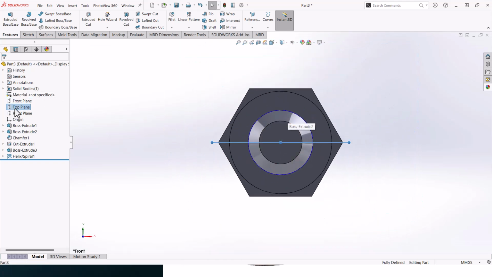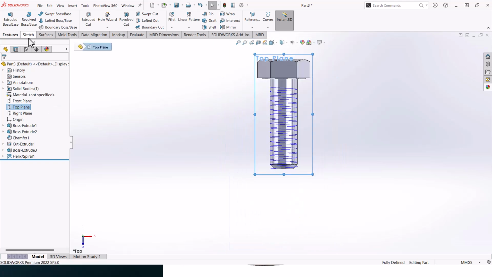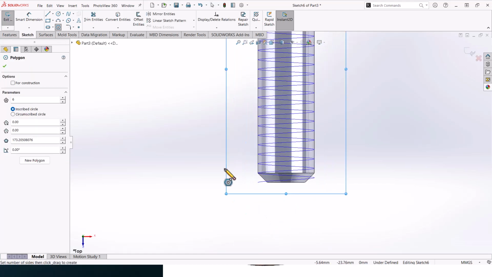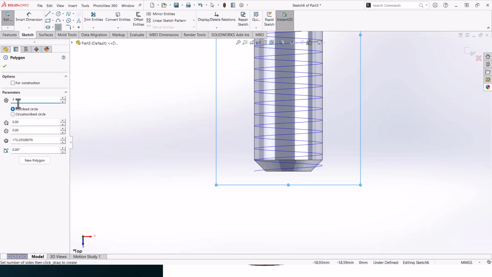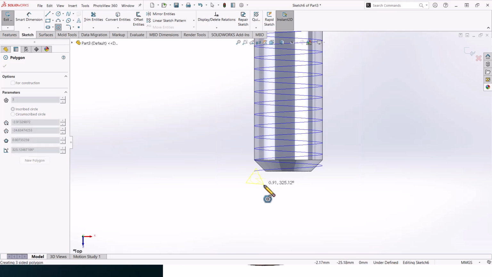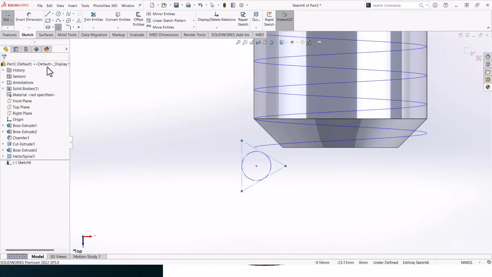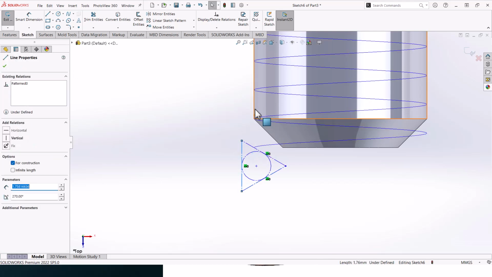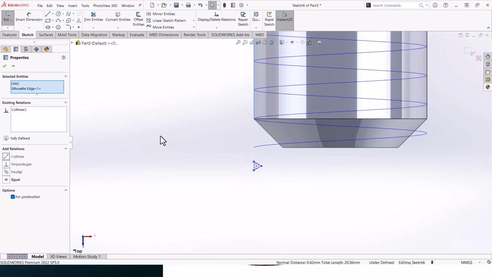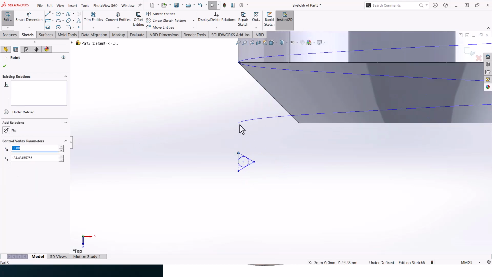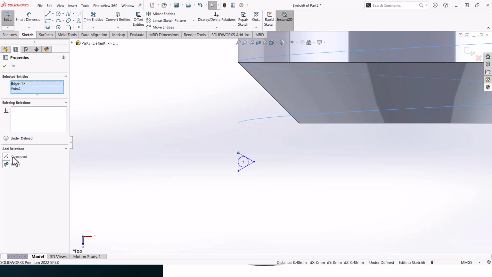To make the profile of the cut-in thread, once we select the top plane, we go to Polygon again, but now we should choose a 3-line polygon and then make it for construction, and then go here, and then let's create our polygon. It should be something like that. For construction, we're good. Let's make this line tangent or co-linear to this line, and then let's make this point coincident with the spiral.